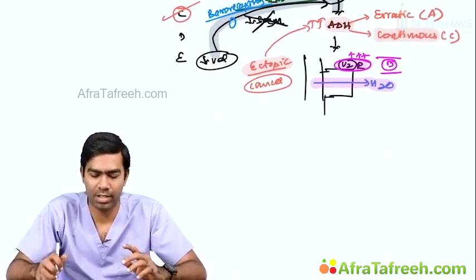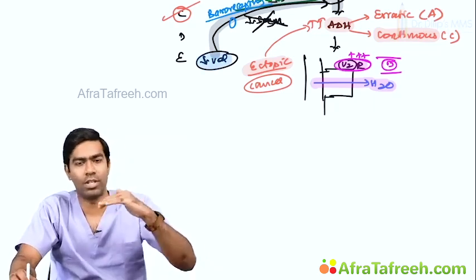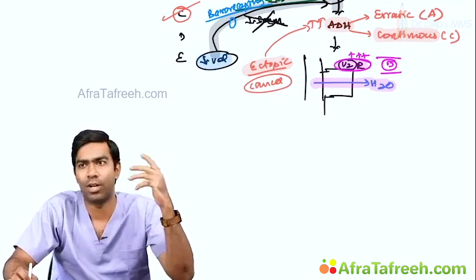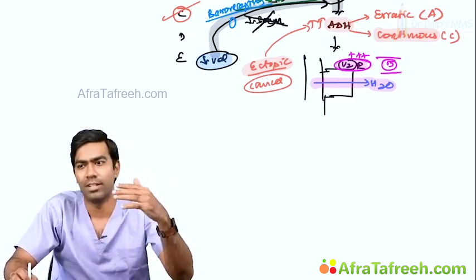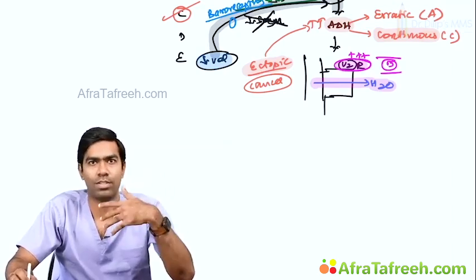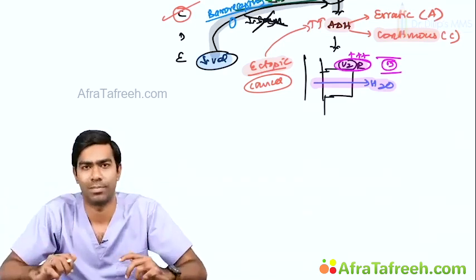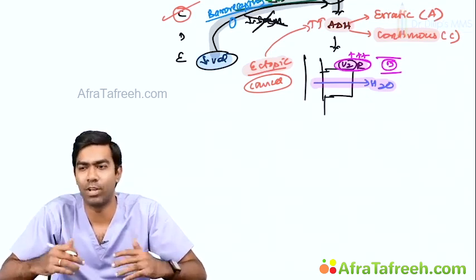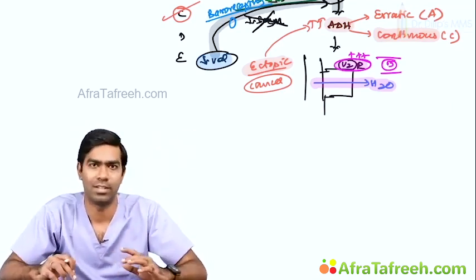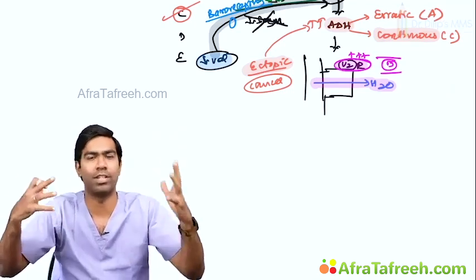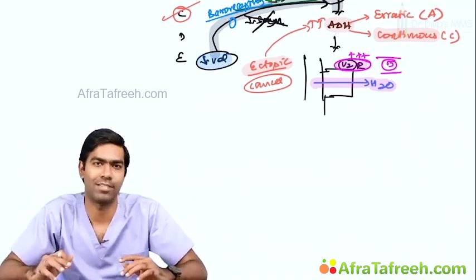So what if the baroreceptors' threshold is low? Which means here the low volume has a threshold. For each and every person's body, this low volume will have a threshold. What if the baroreceptors set a lower volume as a threshold, which means much lower than the normal population, which means the volume, which is normal for most of us, that person's baroreceptors will think that volume is actually hypovolemic. So because of this principle, even small changes in the volume will result in massive ADH release. So even a small decline in the volume, the baroreceptors will think, I'm having so much low volume, and they will start releasing excessive ADH.